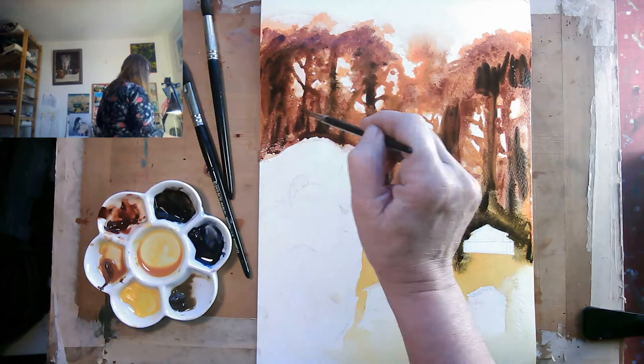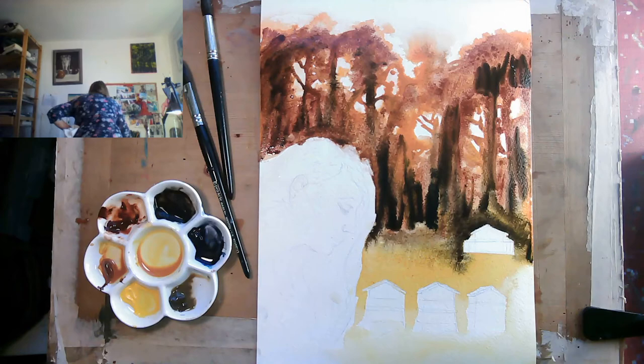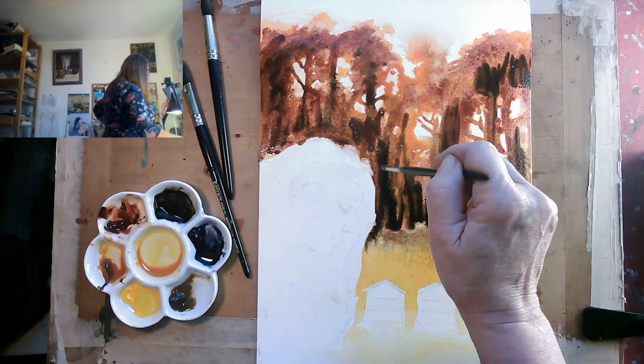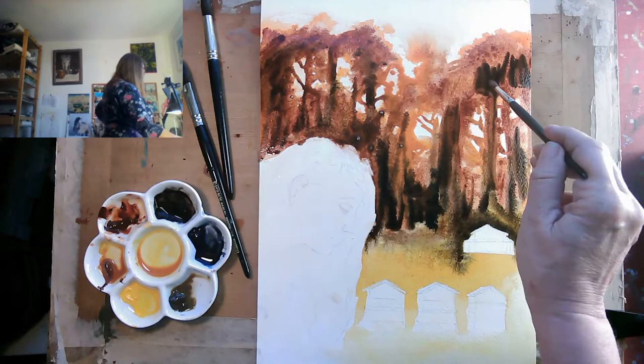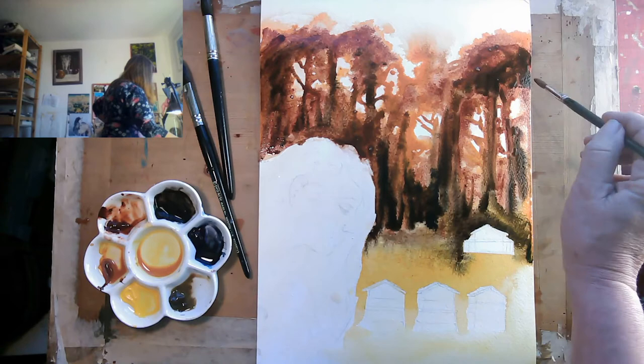Never mind. And with watercolour, also, the water is always up to something when you're not looking. You have to keep your eye on it and see how it's coming out, but then not mind when it does do something weird. So I want those shapes up here. I think that's a bit too intense. So a bit more of this orange. You can see, you can move while the watercolour is wet, you can do all sorts of things with it. Touch of paint spray.